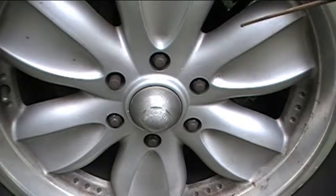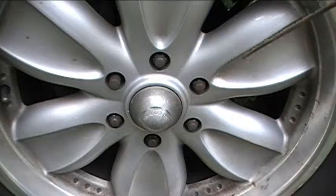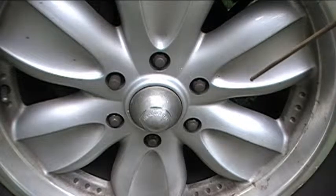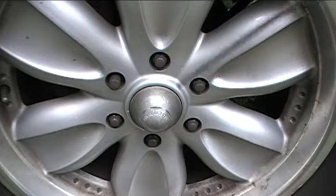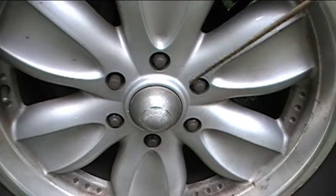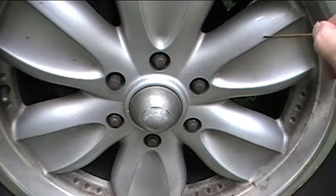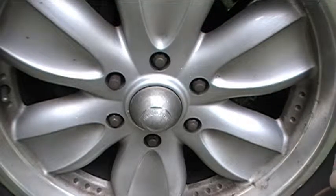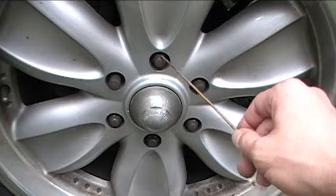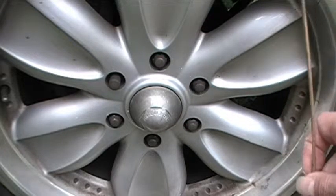The reason I'm not taking them all the way off is because I don't want the vehicle to fall down — I'm just going to break them loose. They'll still be held on by the lug nuts. But after I break them loose, they'll be easy to take off the rest of the way after I raise the vehicle. And I won't have to worry about trying to hold the wheels still when I'm turning them and loosening them the rest of the way. So I want to break loose each one of the lug nuts on the wheels before I raise the vehicle off the ground.